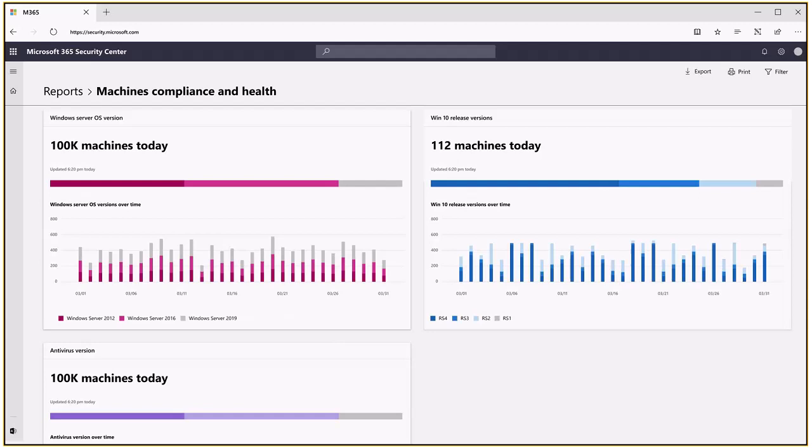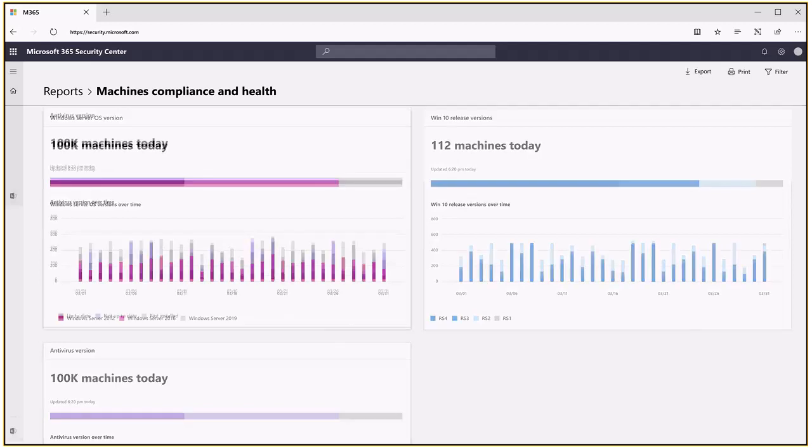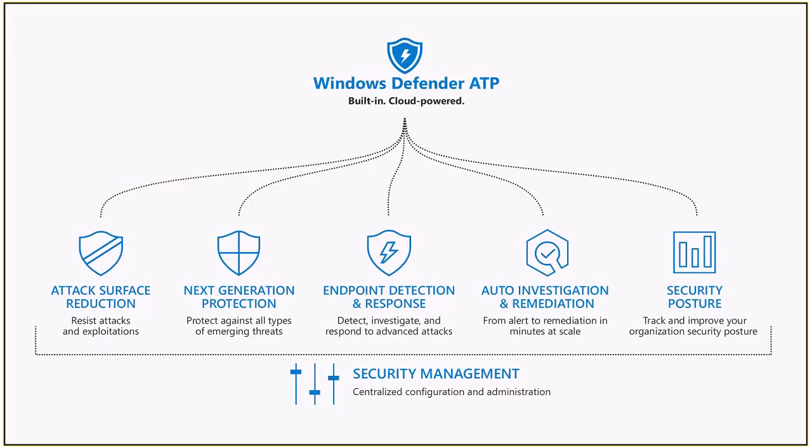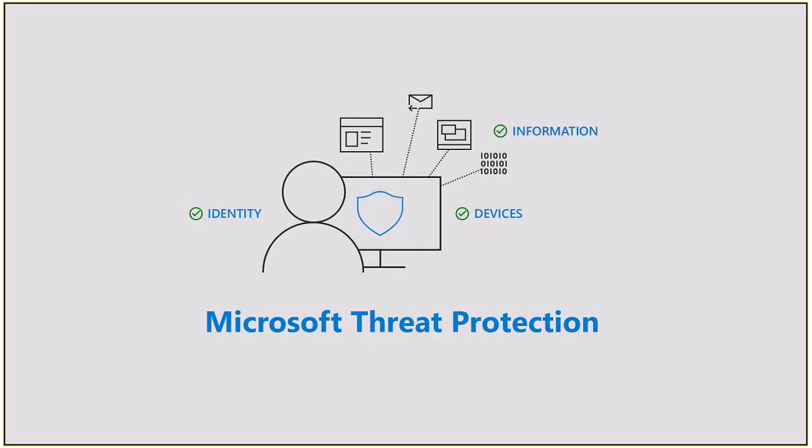And then there are some more reports there that Microsoft have provided based on health, by OS. And these are just visualizations that Microsoft are introducing that they're finding are important pieces of information that are the ones that people generally tend to request the most. So that's kind of a wrap up of the components there that make up Windows Defender Advanced Threat Protection.